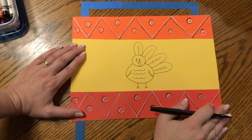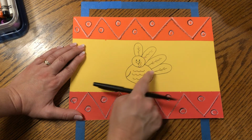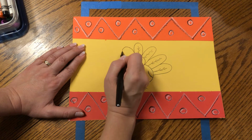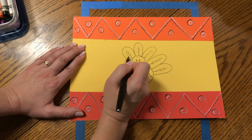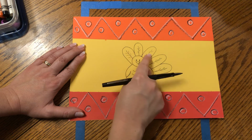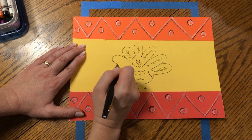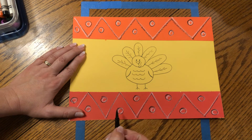So there's turkey feathers on the right. Let's make three on the left to be equal. The one here is the middle. So let's come here and draw another curvy shape with a line and some dashes. These are symmetrical. That means the same on both sides. So now we need to make one like this here. Another curvy line with a line and some dashes, looking like another feather.